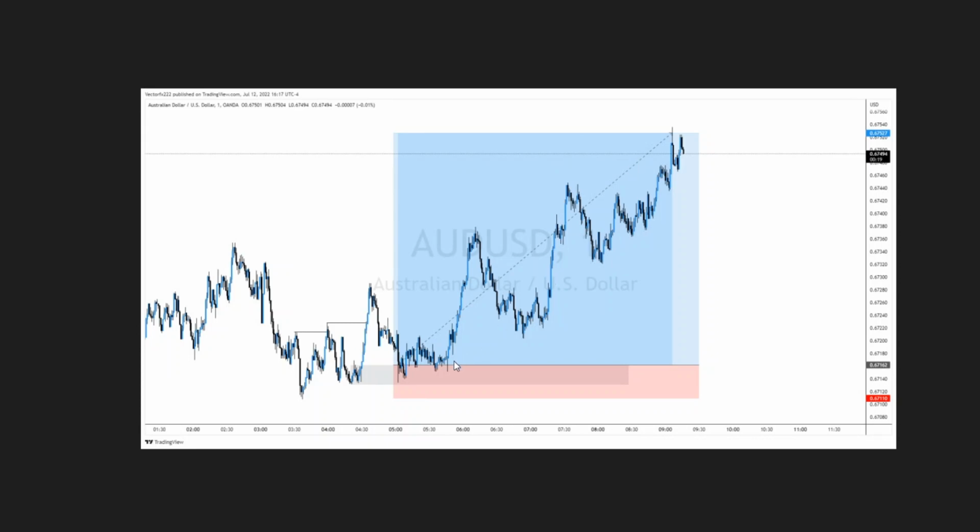I think this was a 1 to 7 risk to reward trade or so. I don't really remember, and I think I gave this trade out into our VIP channels. So I'm sure members in the VIP enjoyed this trade very well. So that's how AUD USD was wrapped up. Very, very simple, nothing complicated. Sometimes you really don't need to have too much going on in your head. You just need to see the simplicity of everything.